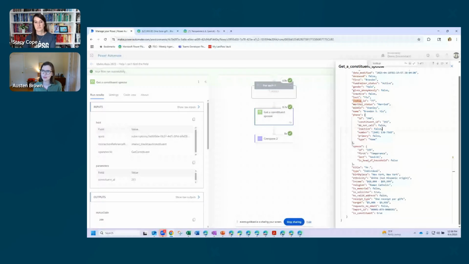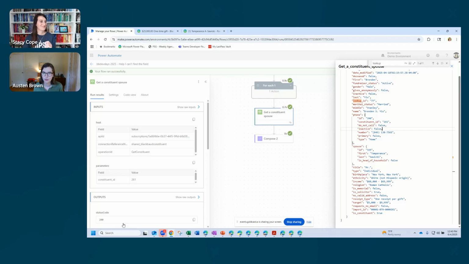There's some of the search actions. I think maybe like the enhanced search action will return is a constituent, and that will return a Boolean true or false. So there are different returns from different actions where you can tell, but the lookup ID is a good one across the board. If it has it, it's a full constituent. If it doesn't, then it's not. Yes. Are there any questions at this point?